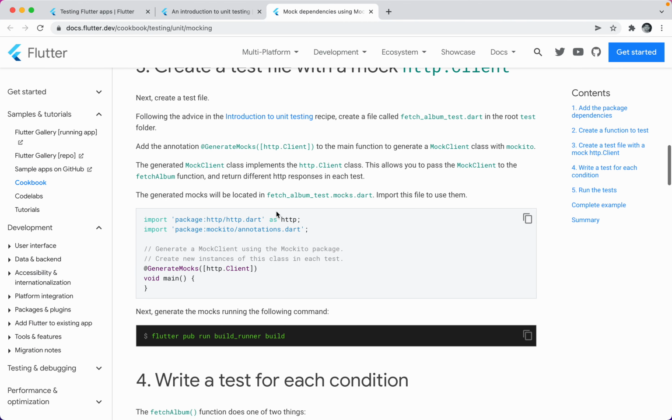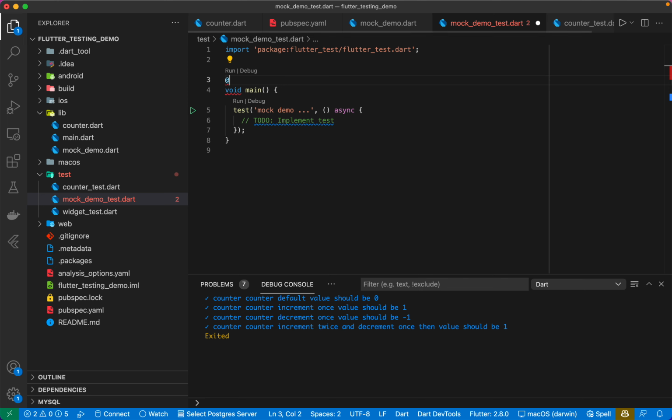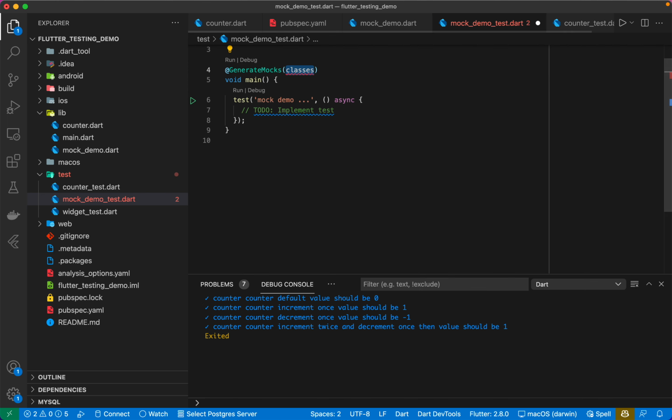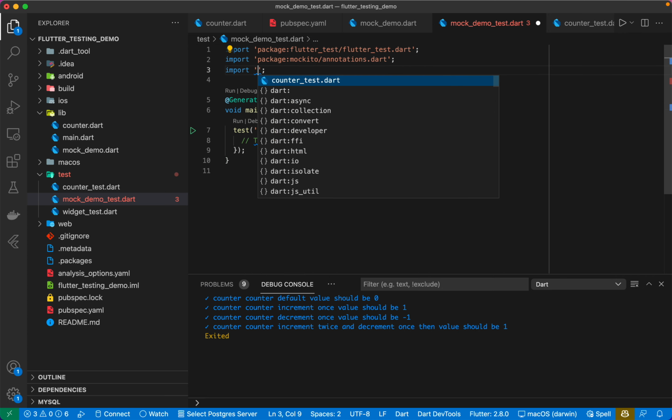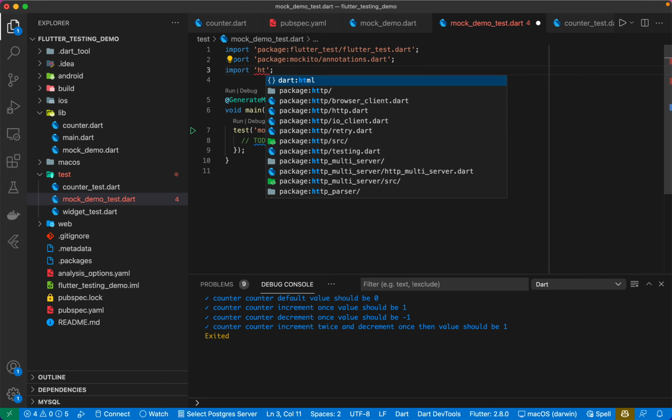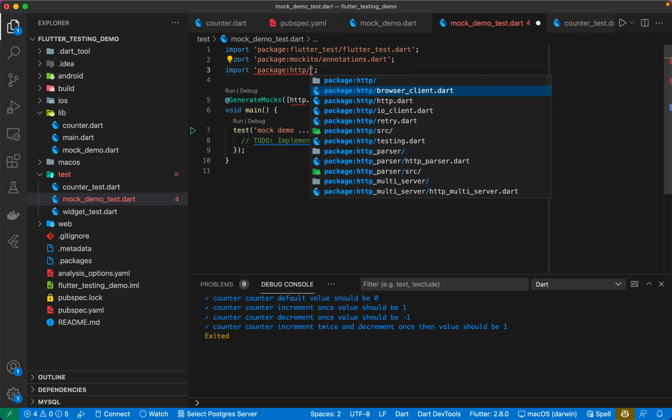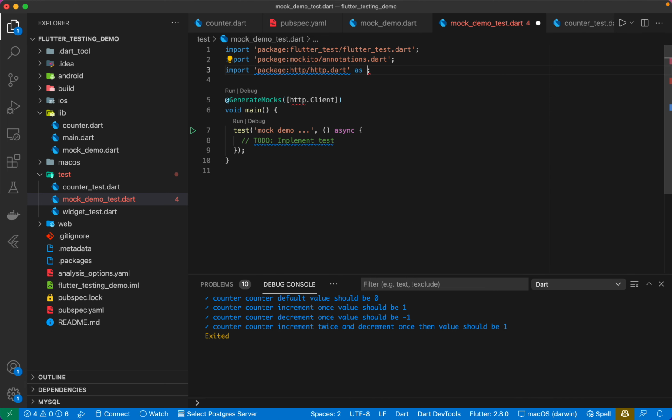To use Mockito, we need to annotate GenerateMocks with the HTTP client. So I am generating the mock, and in classes I am using http.Client, and for that as well I need to import the HTTP package over here.